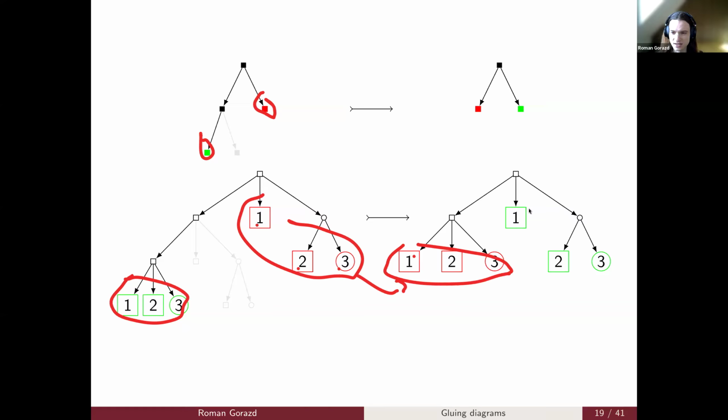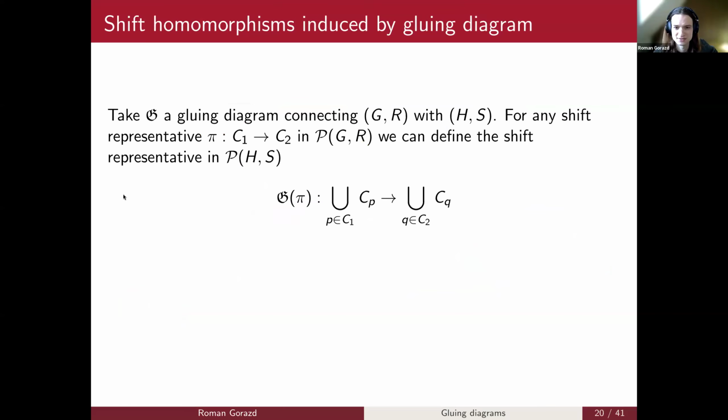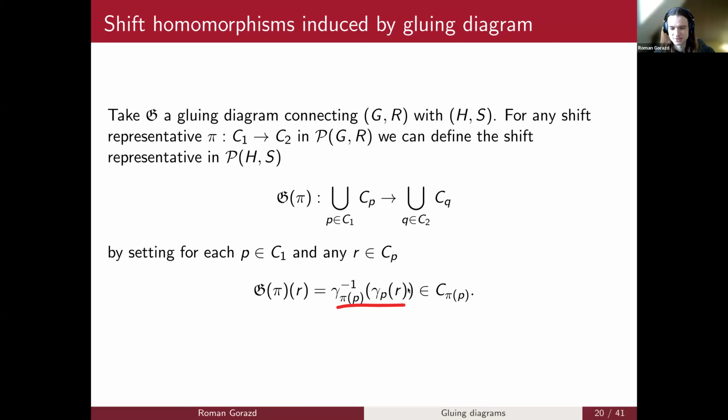And it turns out, this is kind of the formal definition of what we did, right? So we take a pi going from two independent sets, and then we take the union of the CPs and we map them to each other using this, which when I was talking is just 1 to 1, 2 to 2, but it's basically going to the multiset MTP, which is equal to the multiset associated with pi p, and then going back.